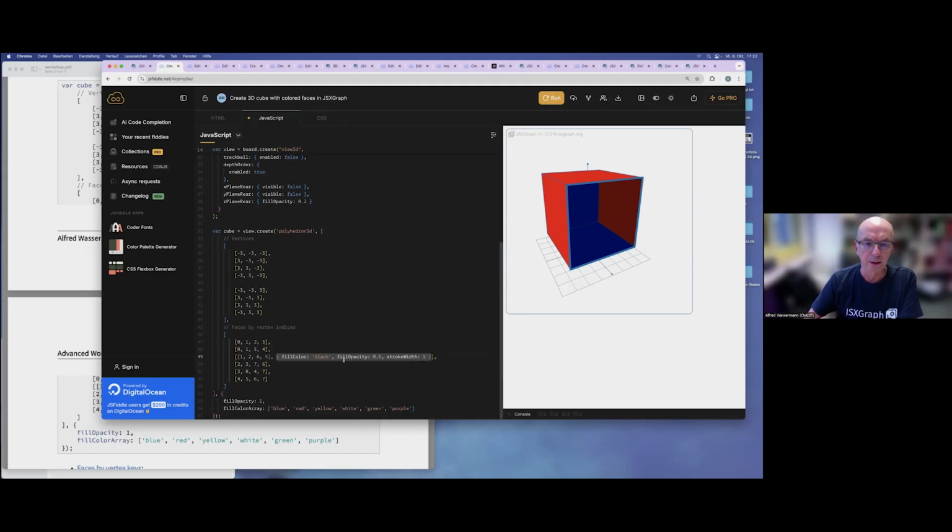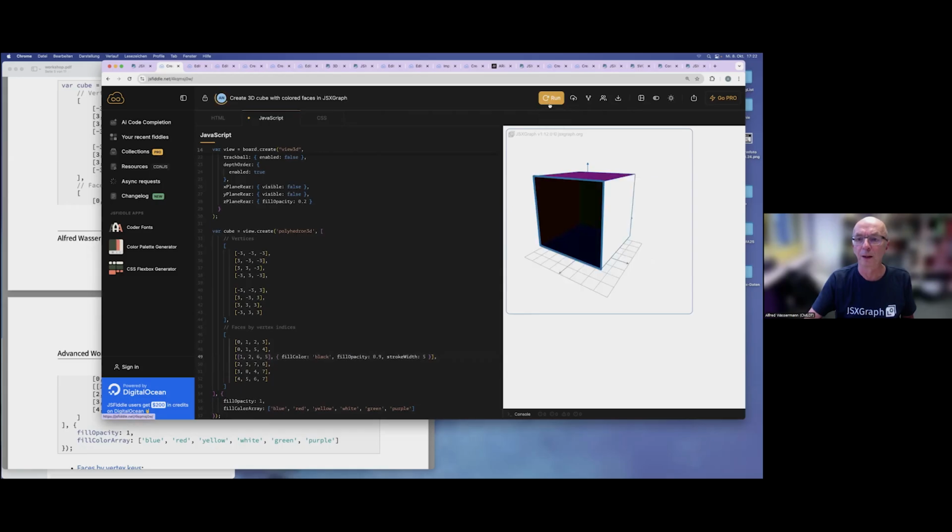Here, for example, a black color, and we can easily make it less opaque.